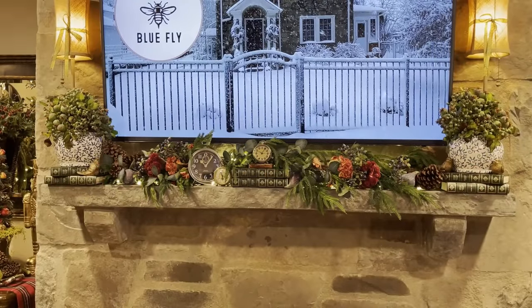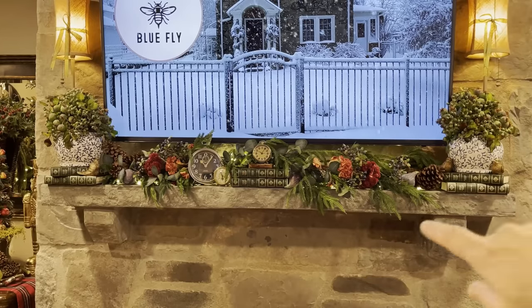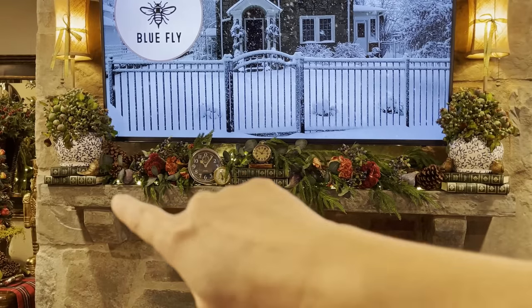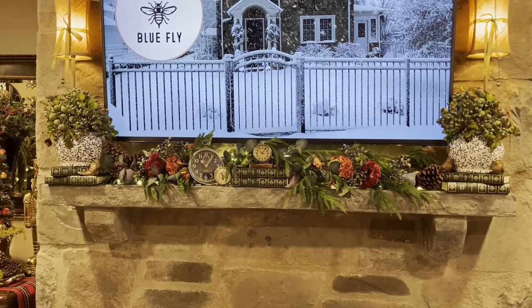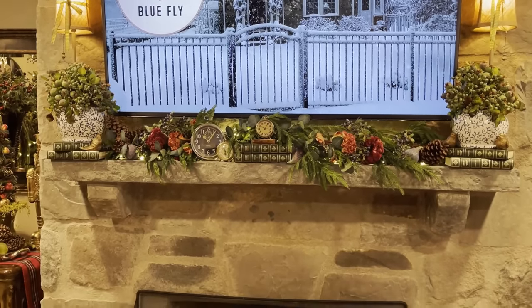So I placed the two little sweet birds to the right, and then Mother, she's not too far away. She is over to the left, making sure that the children are behaving. Birds are always wonderful to work with during any season of decorating.